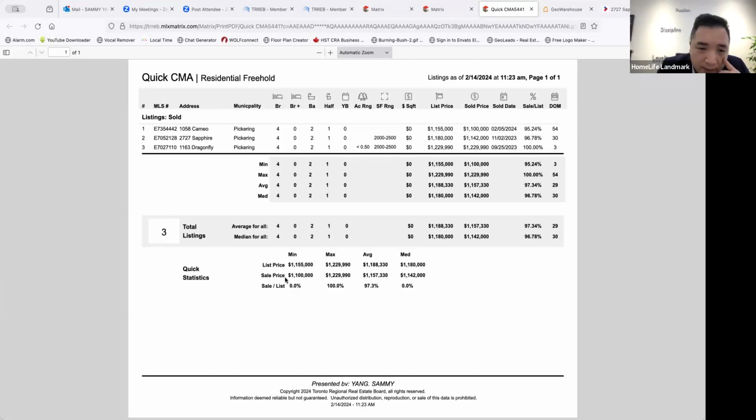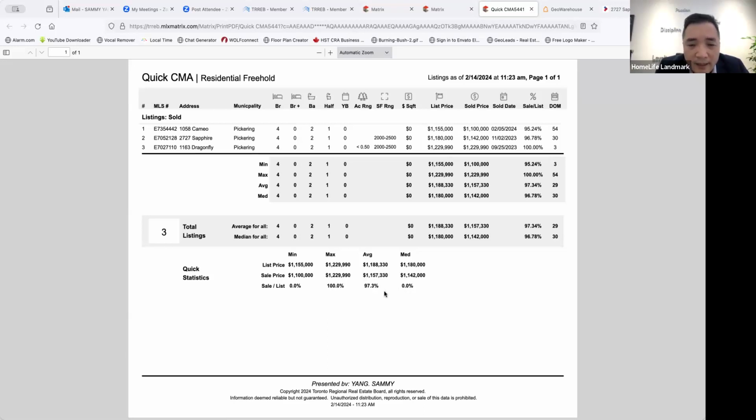So based on these numbers, I will ask the seller, what is your situation? What is your motivation? If the seller says, I'm looking for the higher price, I will suggest they go maybe 1.2, though it may take a longer time to sell. If the seller says, I'm not too rushed, just normal, average, then maybe I will go with the average or median.